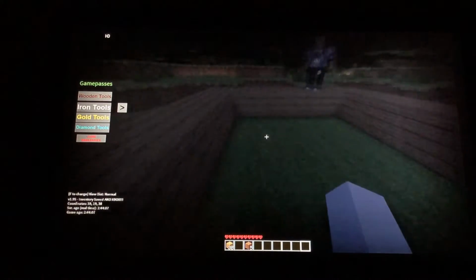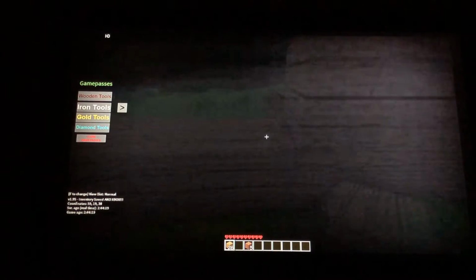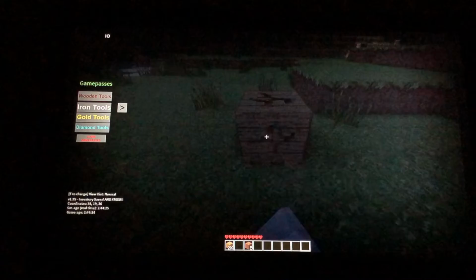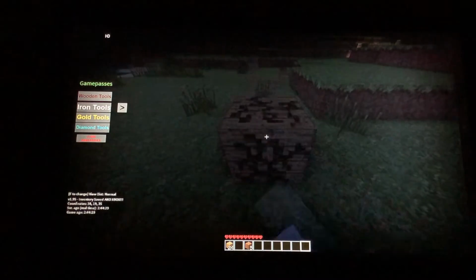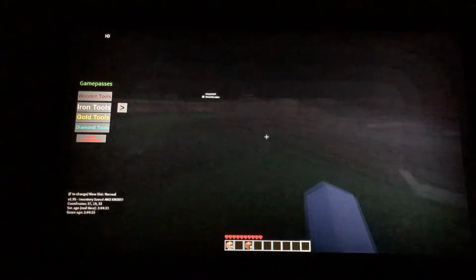Oh, there's a war over there. What do you want? I'm trying to build this world's smallest Roblox house. Dude, someone just had a battle over there. I'm scared. I'm going to build a wall real quick just for some safety. Oh no, dude, I hope they don't see me. Come on, break, you stupid wood piece. Dude, they're gonna notice me. Did I pick it up? Yeah, I picked it up.